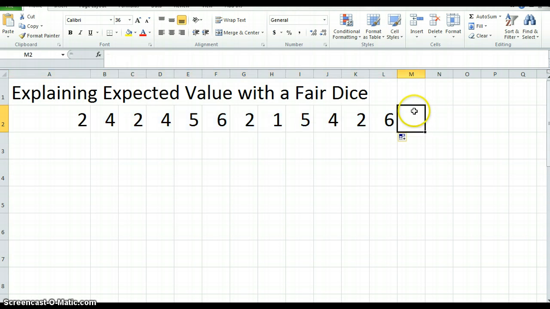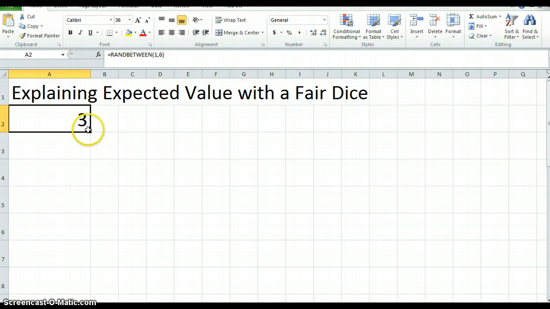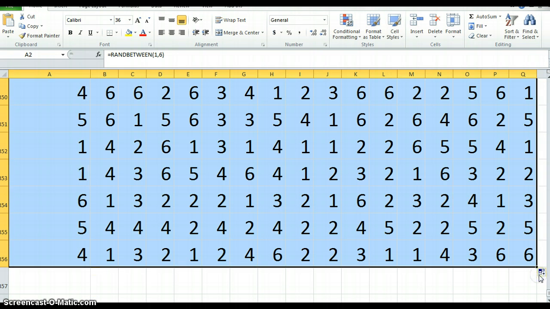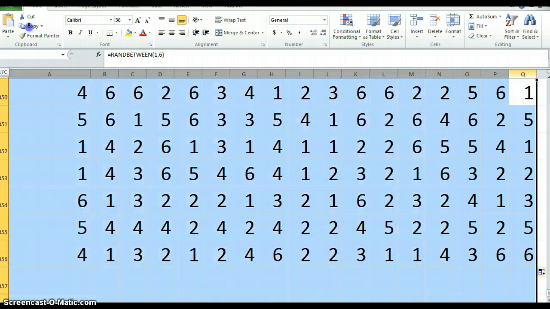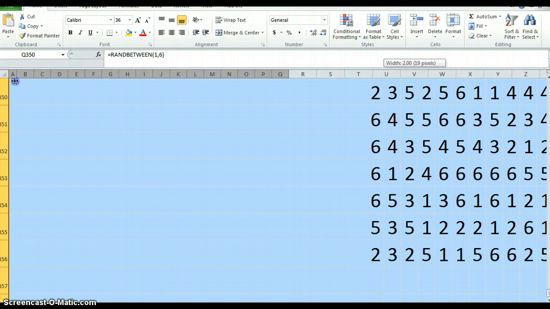Right, so if I just hit any old number, can you see what I'm getting there is random numbers between 1 and 6? Yeah, so that's okay. So I'm just going to get rid of that, and here I'm going to copy this down. If I copy it right down, I can keep going. And actually if I copy it across like that, I'll get even more. So I've got a whole lot of random numbers, okay?